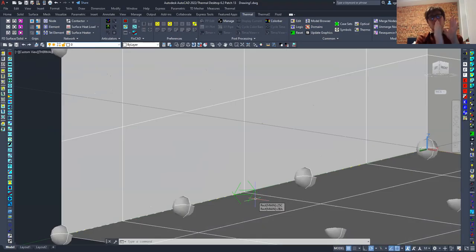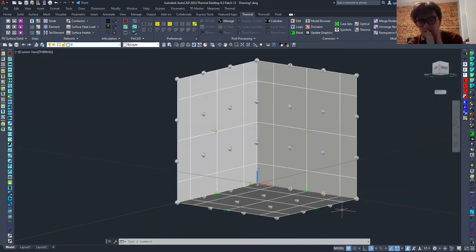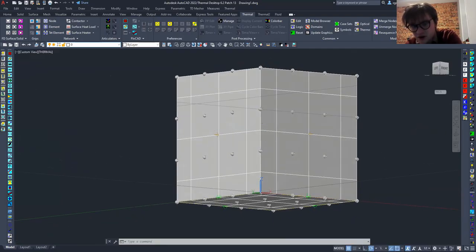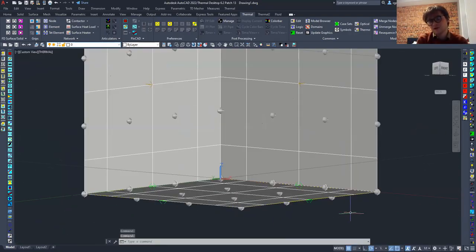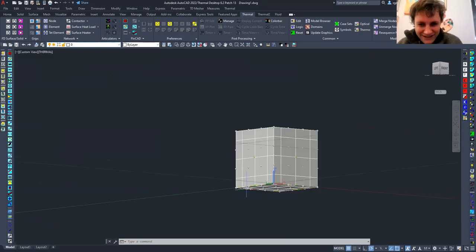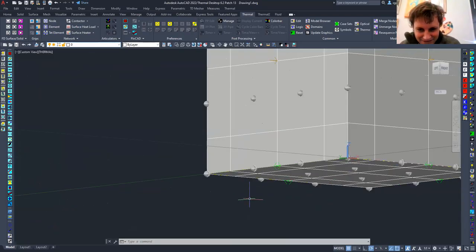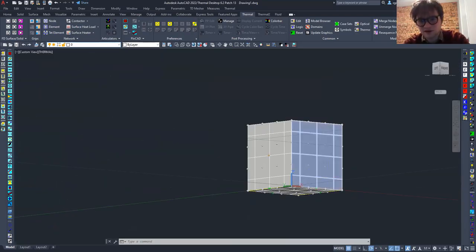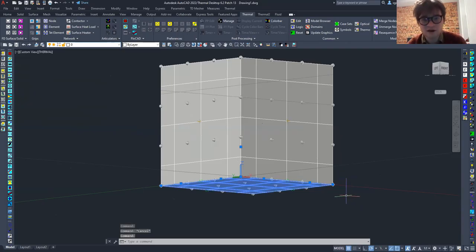It works a lot better when you have a little gap. So yeah, I think I see some yellow. You should see a little bit of yellow along all the edges, and that's telling you that you have just made a connection between that face and all of those faces that you see the yellow on. Just to illustrate this point real quick, go ahead and hit escape. I think you have to hit escape. Click the bottom face and type the command move, M-O-V-E, and set your base point at 0, 0, 0.